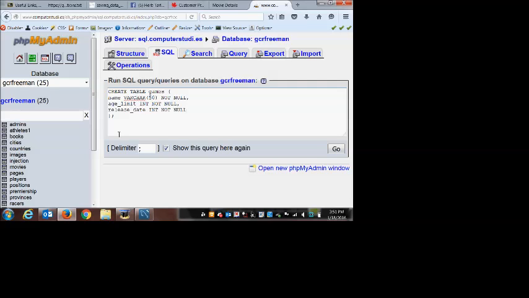Size. Size? Okay. So what type of data would that be? Diameter is not an integer. It's not an integer? Decimal. Okay, so let's use a decimal. And how big of a number might we allow for this?